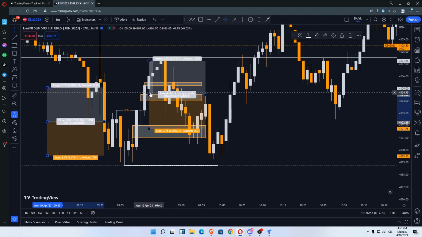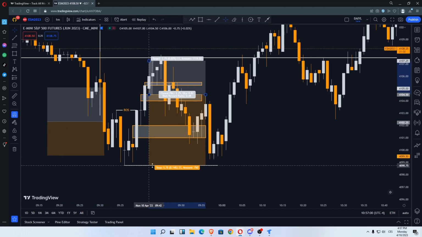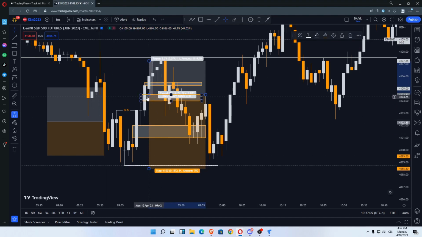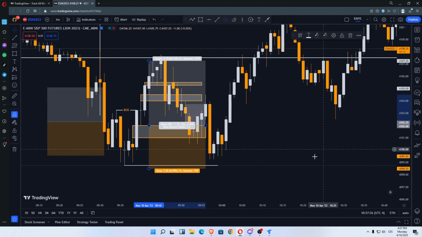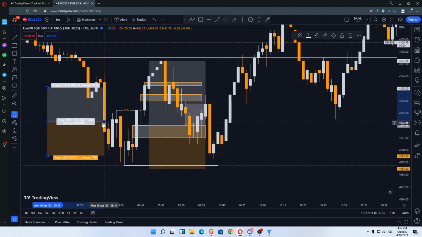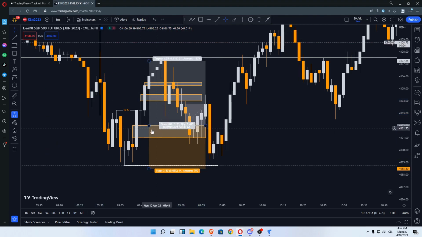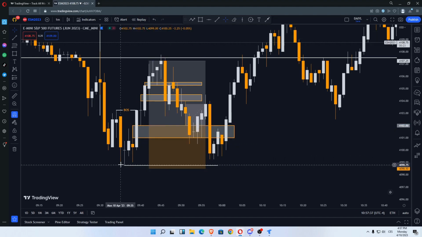Let me move this one first. Your stop loss, 5 handles maximum, which is like really the max. And your stop loss should be below the recent low. So right here, I would not enter because it's like 6 handles and I don't want to risk more than 5. So I would enter here only. If the price doesn't come back there, I missed the trade. But I didn't lose money if the trade wouldn't validate itself. So your only possible entry was here. Stop loss below the low.